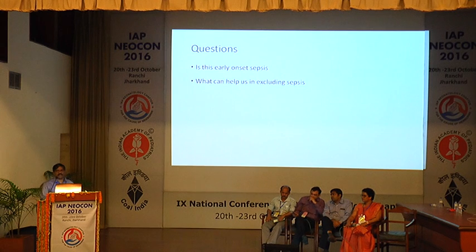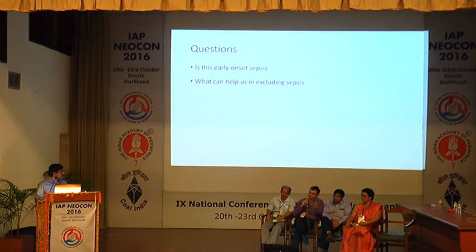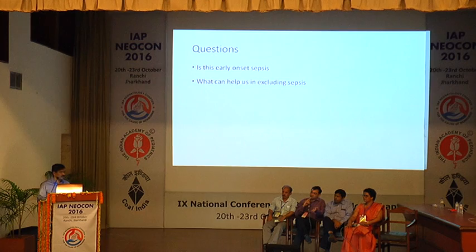So you are thinking it is septicemia because although it is RDS, it is not progressing like RDS. You would have expected resolution, but it is worsening and there is hemodynamic instability. Can we do some tests to rule out infection in this case? Again, the strategy remains the same as we discussed: one needs to go for the basic investigations including your CBCs, IT ratios and your CRPs, but those will help in ruling out rather than ruling in. And even if you fit this patient into those scoring systems we discussed, it qualifies for antibiotics.